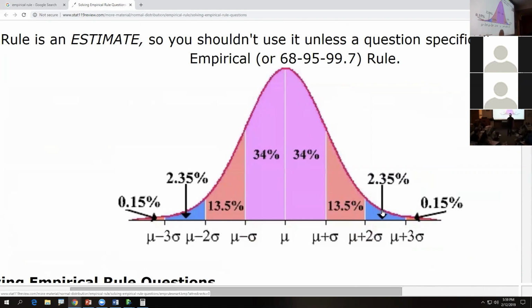Now, when you write down every one of these numbers, I can't go too far away, they won't hear me. When you write down every one of these numbers, what should they all add up to? Nice job online with those numbers. 100. And what should half the curve add up to? If I take all these numbers I wrote down, and go between -2 and +2, what should they add up to? All those numbers should add up to 95. If I add up these numbers outside, these numbers on the lower end should add up to what? How about below -1? They should add up to 16.